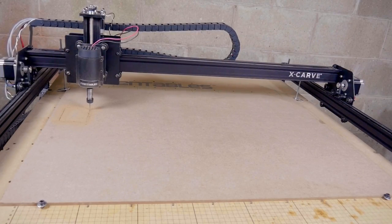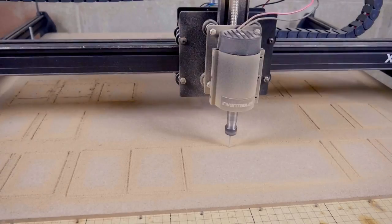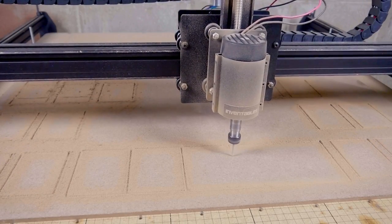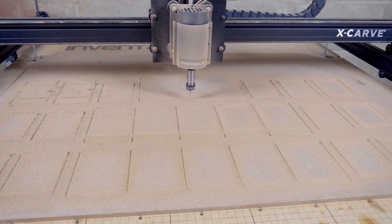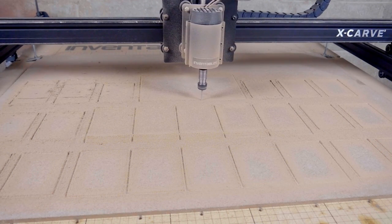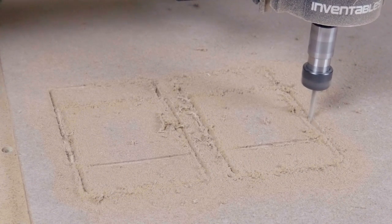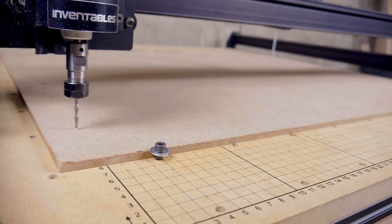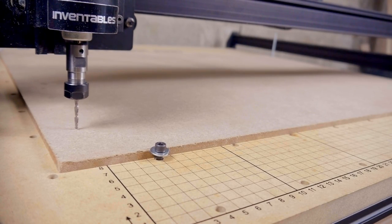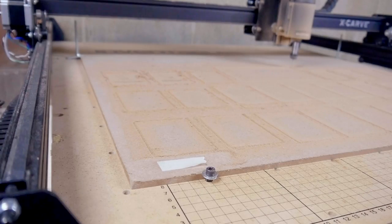This material that I'm cutting now is not what my game board will be made of, but I'm using this cheap fiberboard just to test that the design comes out how it's supposed to before trying to cut more expensive materials. At one point during this cut, I accidentally shut off the power, and since I failed to precisely mark my zero point on the cutting surface, I ended up with an error. This happened because I incorrectly guessed where the original zero point was and started cutting again lower on the board than I had the first time. I'm glad I did a test.